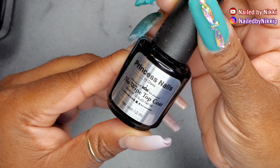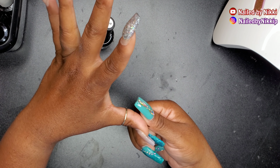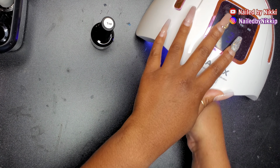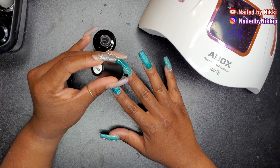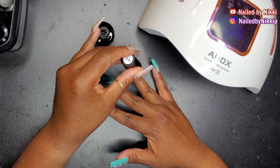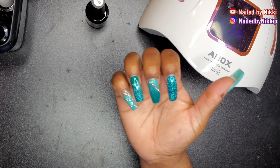Okay, so the top coat that I'm using today is by the one and only Princess Nails by Diana. I have a ton of top coats, and a lot of really good ones. But yo, I really like her top coat. I'm not just gassing you guys up because she's my friend. While she's at my house, she even talked about getting a new formula maybe for her top coat and base coat, or switching vendors. And I was like, hell no. No, ma'am. Don't do it to me, girl. I love the formula. So please, for my sake, don't change nothing.